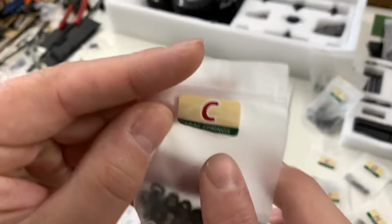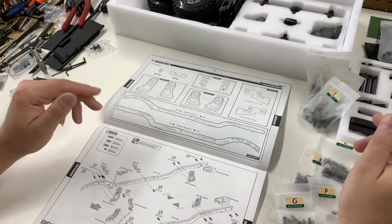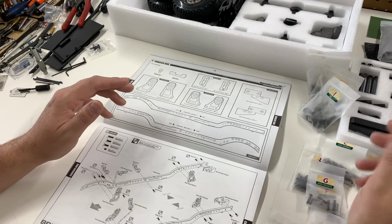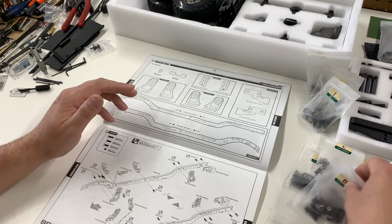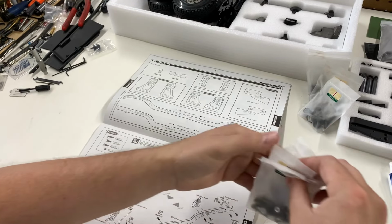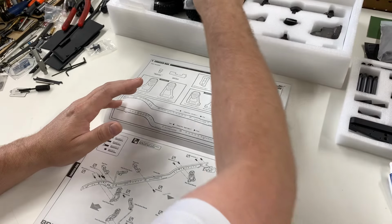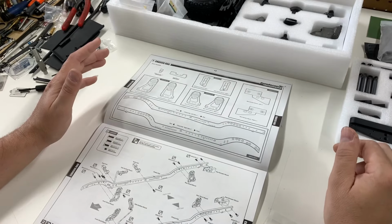And each one of them, like C, says leaf springs. Dude, that is the coolest thing ever. And these bags are freaking awesome. I love the fact that they're not just some crappy Ziploc bag. It's kind of like a frosted bag. I love it so much. Listen, I know I talk a lot about Boom and Boom being great and all that, but it's a pretty cool little deal. It's really cool they think about that for everybody else as well. It's pretty cool. I love it. So back to the building.